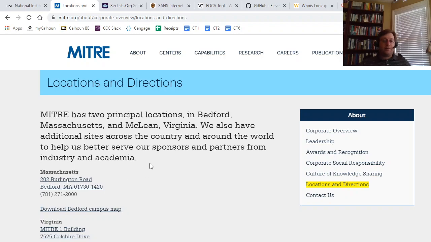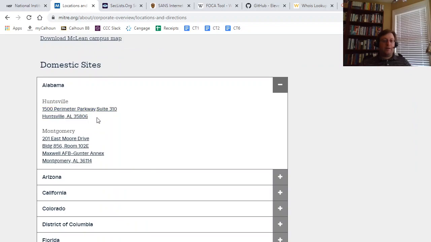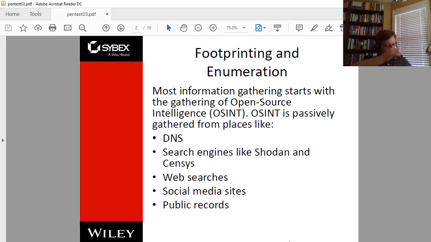You'll be interested to know, at least I was interested to know, that they actually do have one of their offices in Huntsville. But MITRE does the same sort of thing, where they publish a whole bunch of tools and lists that are of use to you if you're doing any sort of penetration testing or cybersecurity work. There are a couple different lists that the book mentions.